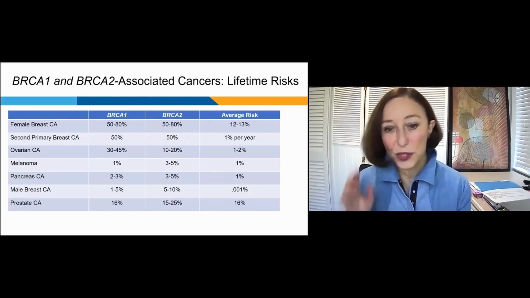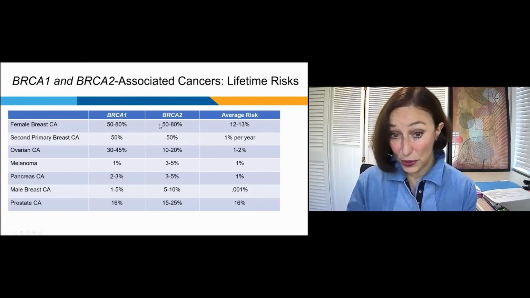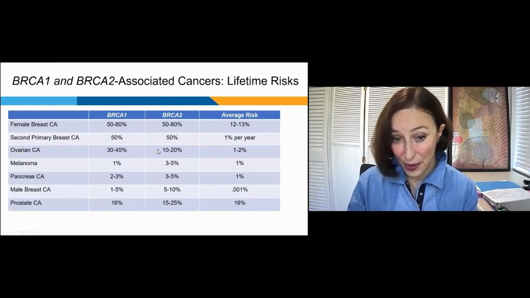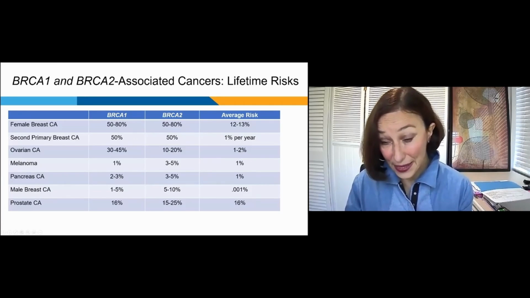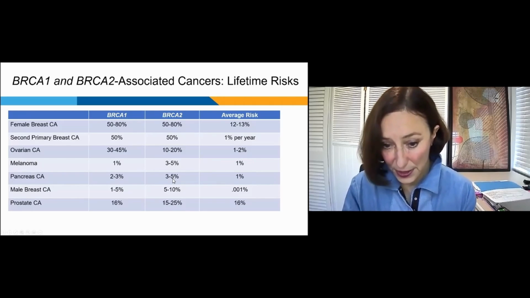How much cancer risk with these genes? Well, so here's the population risk, high enough for breast cancer, but with BRCA1 and 2 in particular, the risks are much higher. The risks of second cancers are higher. The risks of ovarian cancers are also still significant, although BRCA1 is higher than BRCA2. Now we talk about other cancers like melanoma and pancreas and male breast cancer, the ones I mentioned before, but you can see that the magnitude of risk is nothing like the breast and ovarian cancer risk. Enough to make us think about it, and sometimes enough for screening, but often just enough to know.